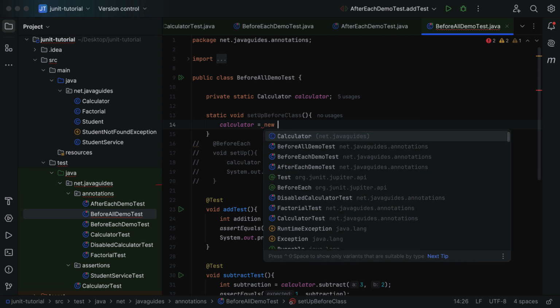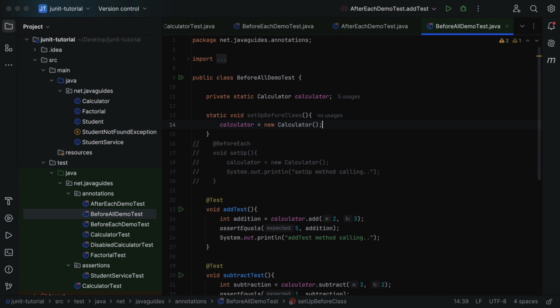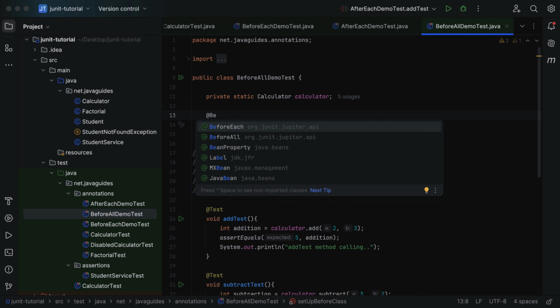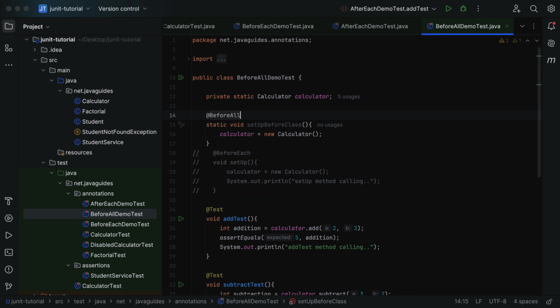Calculator equal to new Calculator. Perfect. Next let us annotate this method with the @BeforeAll annotation from the org.junit.jupiter.api package. Once we annotate the method with @BeforeAll, JUnit will call this method once before any test method in a test class.